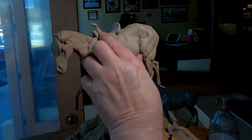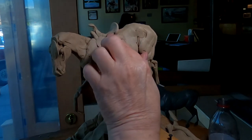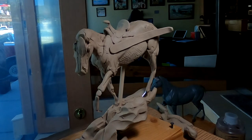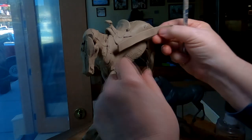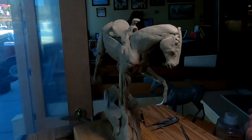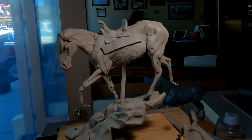I'm going to put a fur on this saddle, and that's something they would do — as well as have a blanket underneath the saddle. It just made it more comfortable to ride. I'm putting a blanket underneath the saddle and lining it up with the other side that I've got a blanket on, and I'm trying to connect the two. I'm going to put a bear skin on his saddle, but I need a blanket under the saddle first. There — that's the beginning of the blanket.